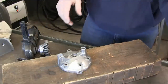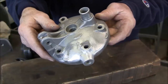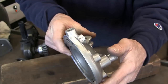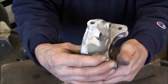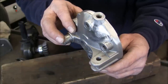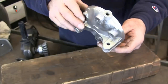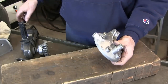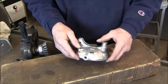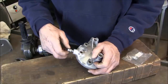I'm happy with that. All right, let's blow it out and let's go get our little fitting and check the fit on it, and I think we can call that a wrap. All right, just went in and got our little fitting here.